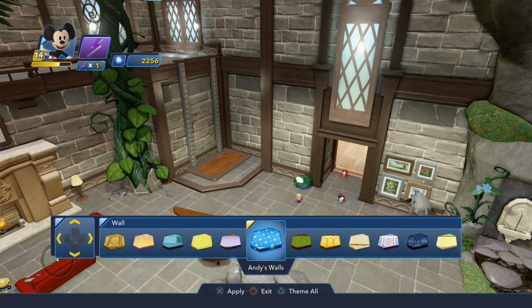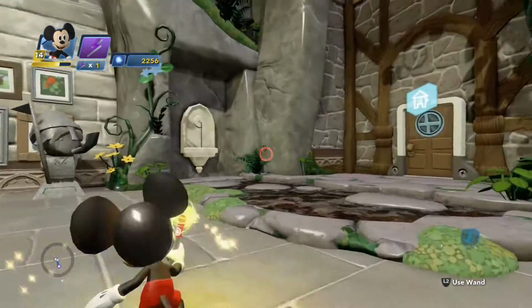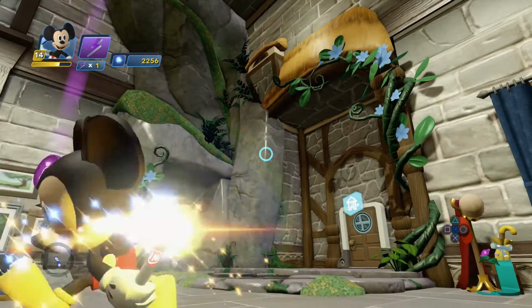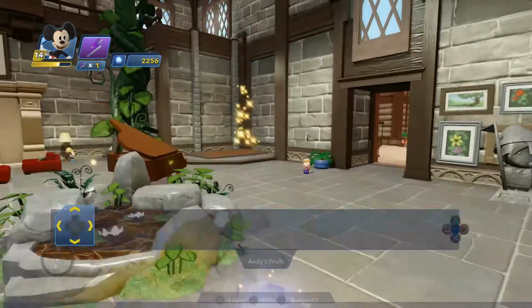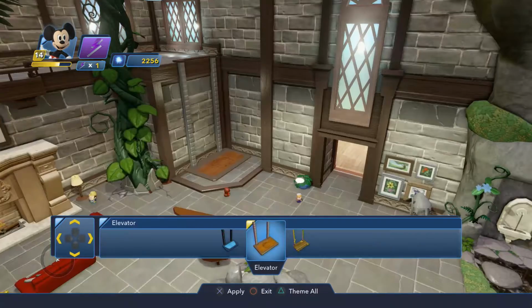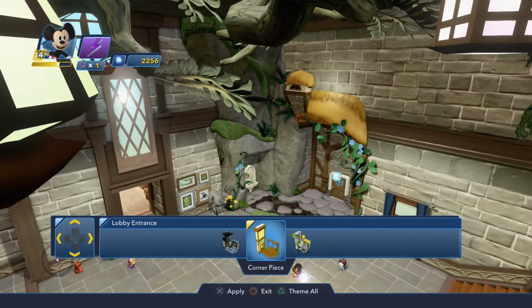and so I've got a bunch of different wall themes. I think I have most of the wall themes done. But we'll start first because this whole entrance right here is actually its own thing. Oh, you know what? So you can change the wall, the elevator, the secret door, which we'll get to in a second, and the lobby entrance. I don't have a lot of lobby entrances, and I'm not sure how many there are. So I wanted to base the theme off of what I had unlocked, and at the time it was just a fantasy.